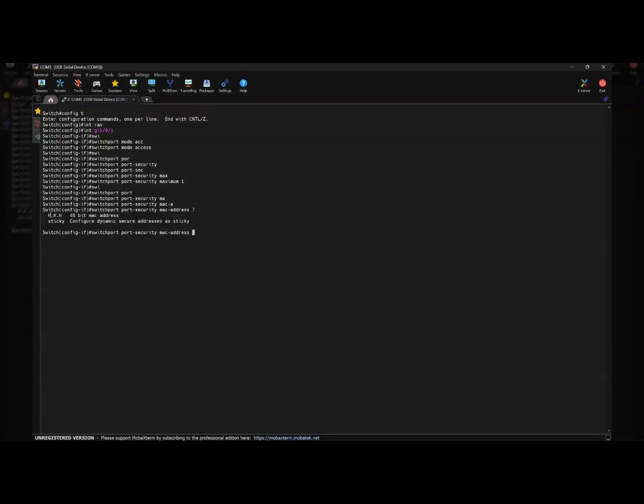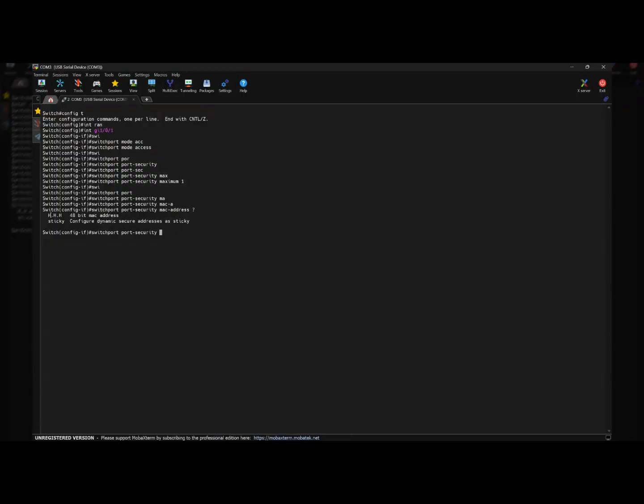Same thing with the statically assigned. If I take it out and put another computer in, with a different MAC address, it's not going to allow it over that port because I statically assigned it to only allow that MAC address. So that's an additional command that you can put in there if you want. Typically, I leave that blank, because if someone wants to take it out and put something else in there, they can still do that.